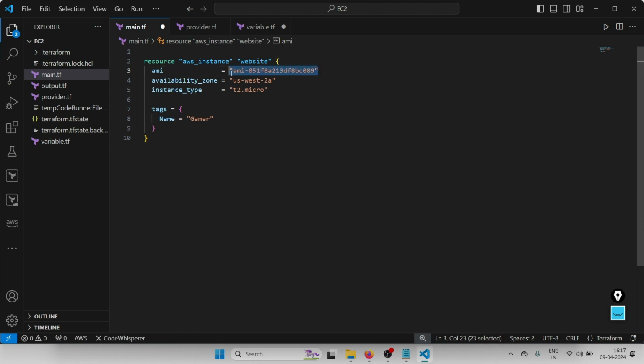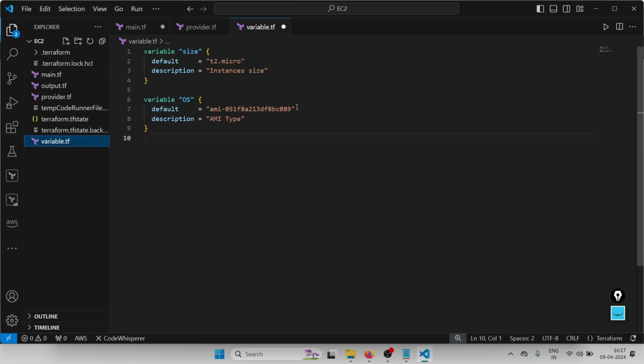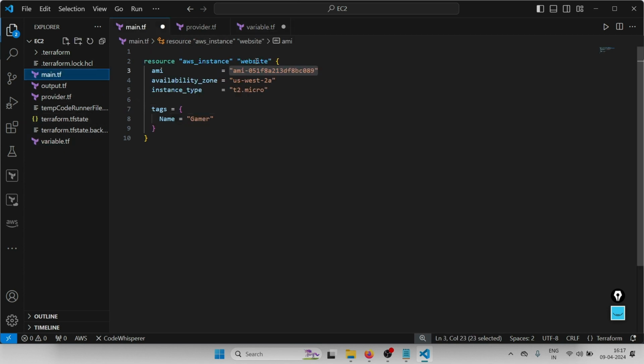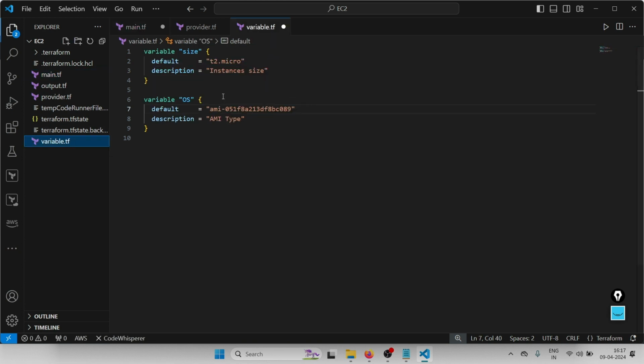I already have the variable existing, so I am going to add it only in the variable part, and we'll refer to this variable in the main file. So first is var, the prefix, then whatever the variable name is, you refer to it. Here the OS is the variable name, so I am going to refer to it here.